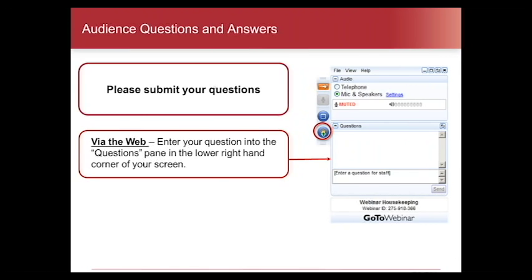Thanks, Anne. Our next question, how long will CAQH reach out to have providers update their profile after their attestation expires? Ron? So we'll continually reach out to the provider via email. We have a regular cycle of outreaches to the provider. So those will happen even after the attestation expires. And then especially after the attestation expires, we'll intensify the outreach with phone calls and other methods that's necessary.